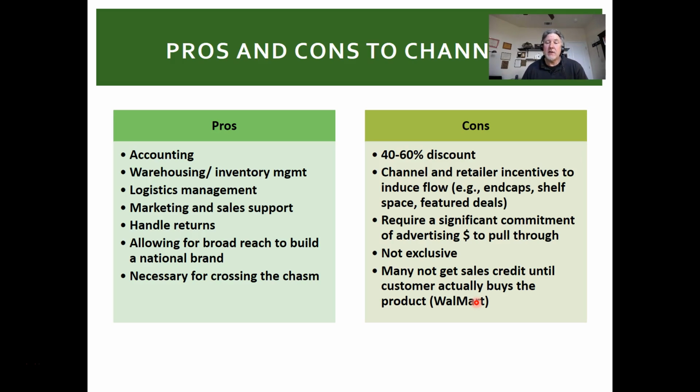So the channel is going to be looking at what your advertising commitment is, because the goal is to create pull from the consumer, so the consumer comes in, or also to have incentives such as coupons that you might find, so that consumers come into the retailer and we can move product rapidly. Because what we are talking about is trying to create turns of the inventory, and this is what we call velocity. And it's not exclusive to your product. You may be handling your competitor's product.